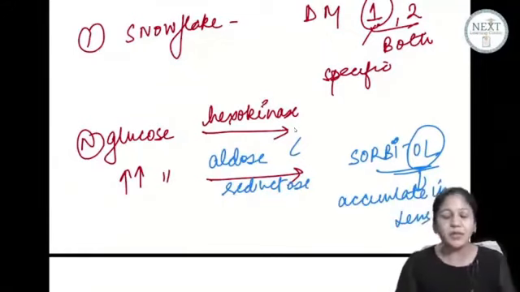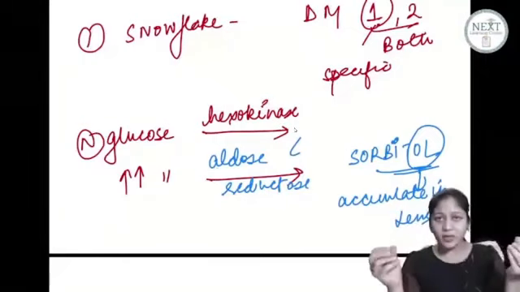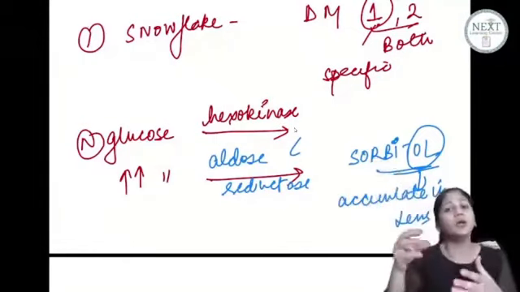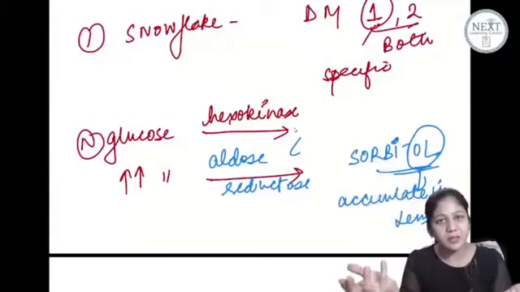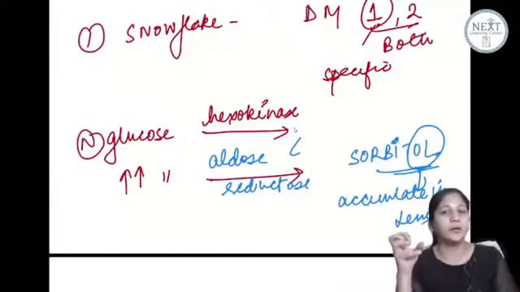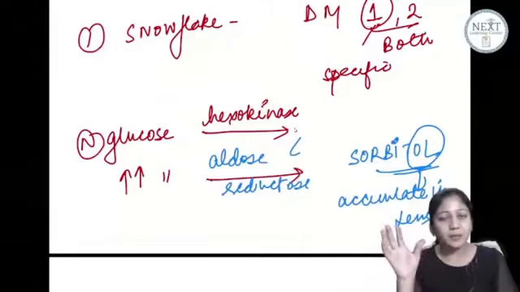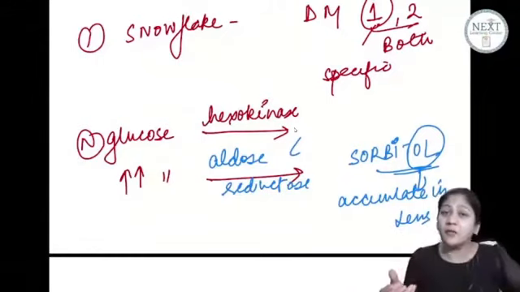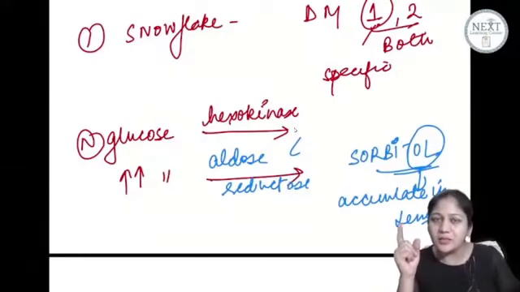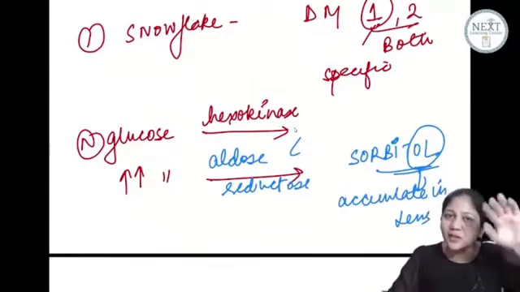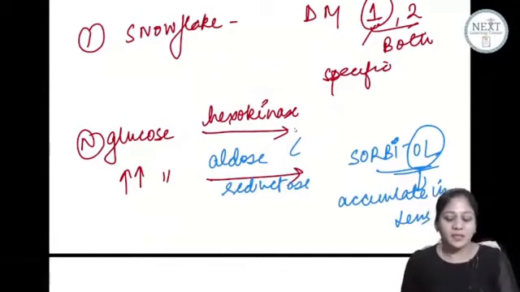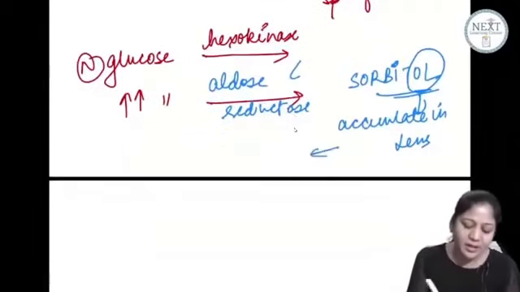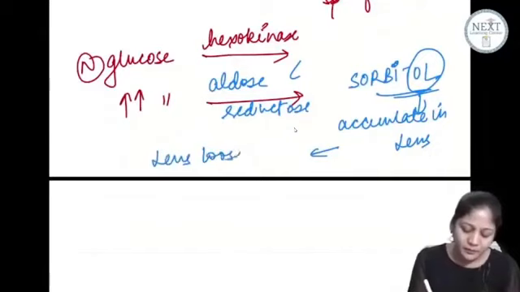Listen to me very carefully. Normally there are proteins and water in the lens, but when an alcohol gets accumulated, the osmotic pressure rises. Because of that, it imbibes more water. Normally it was 65%, but when sorbitol comes in, it imbibes more water. So you have increased water content. So when the water content increases, what will happen to the transparency? The transparency goes down. So the lens loses its transparency and becomes cataractous. I hope this point is clear to all of you.